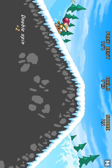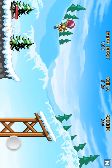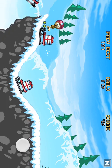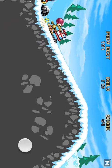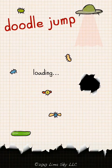number 8. So number 7 is Doodle Jump. Everybody should know what Doodle Jump is. It's from 2010. I thought it was like 2009. This is around when iPods came out. This was a huge thing back then. It's 99 cents in the App Store. Rat on a Snowboard is free, and Fruit Ninja is 99 cents. But I really like this app. I recommend it. Oh, and it crashed.